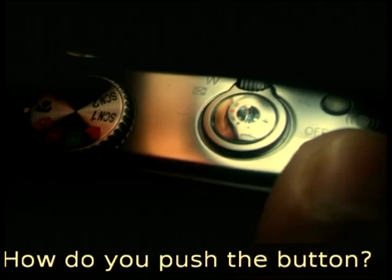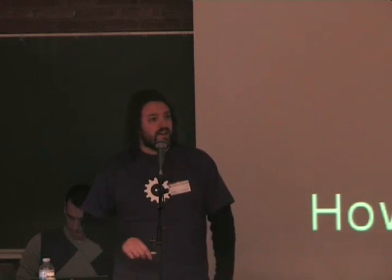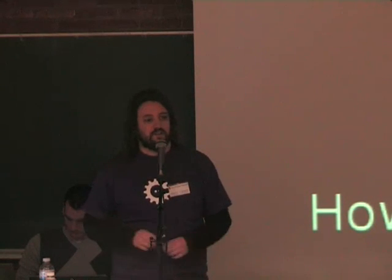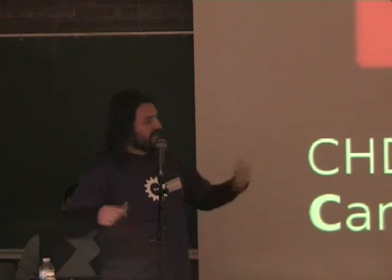For that project, obviously we were on a budget. We had some financing from the Nowhere Arts Committee or whatever it was called. But we still had to add some from our pockets, so we were generally going for the cheap options. We had a second-hand Canon compact camera, and with that you can use a project called CHDK. So, the first free software project I'm going to talk about, because in that project we used a lot of free software projects, hence our presentation here. And I want to thank the community, because without free software this wouldn't have been possible.